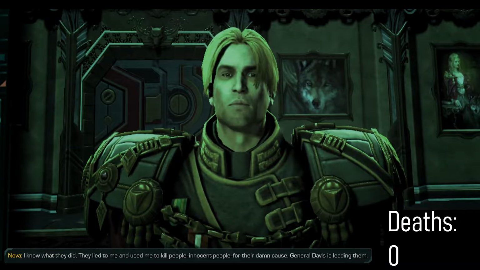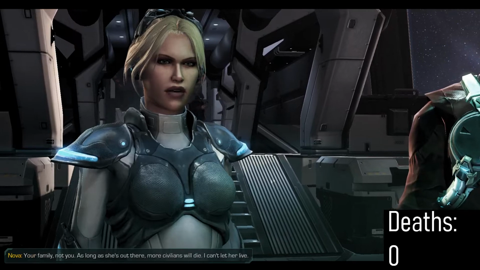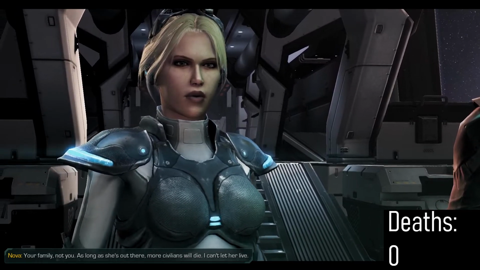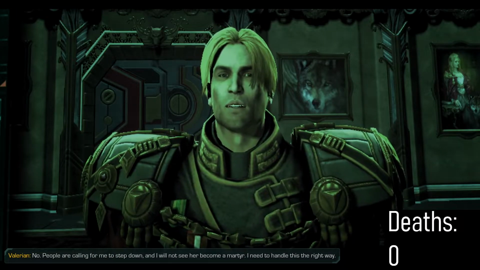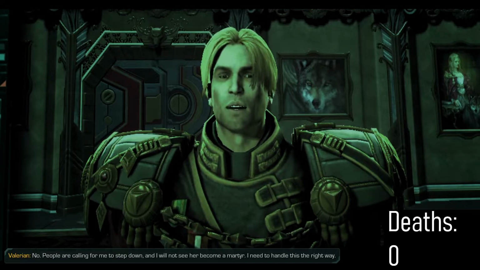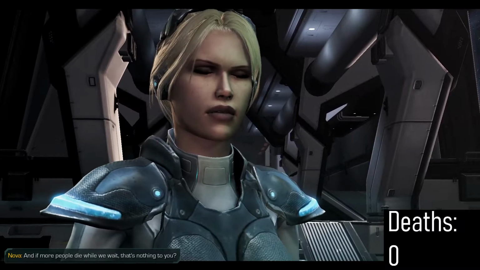What is it, Nova? I know what they did. They lied to me. General Davis is leading them. Innocent people. For their damn cause. General Davis is leading them. Davis. She's always been loyal to my family. Your family, not you. As long as she's out there. I can't let her live.